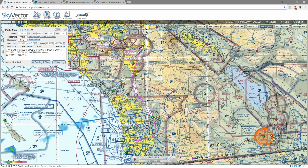After I land at this airport, I'm going to taxi back and then I'm going to come down, following the same route like what I did when I was going up. Then I'm going to make a landing here and a takeoff, and after I take off from here, I'm going to come over these waypoints again. Instead of going over this airport, I'm just gonna fly to the south a little bit towards this waypoint, and then back to Montgomery where my school is to park the airplane. So that's the entire route for the long cross country.